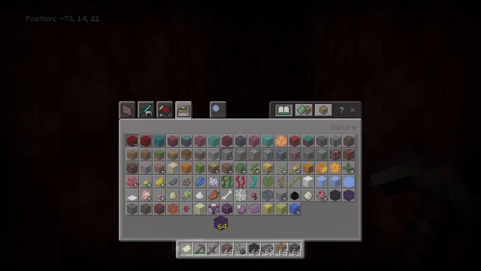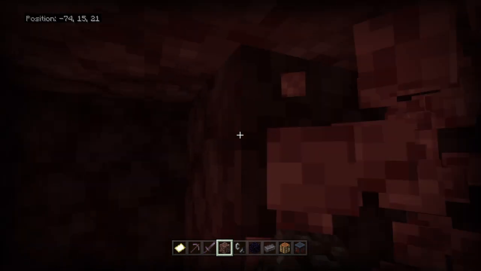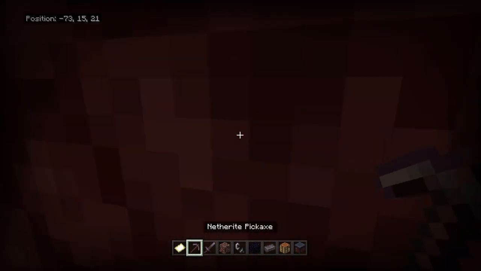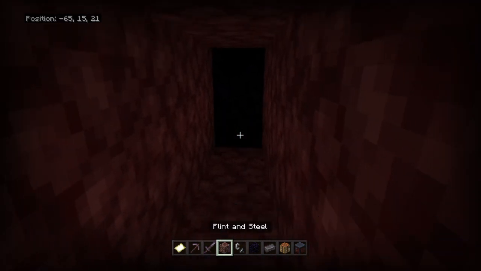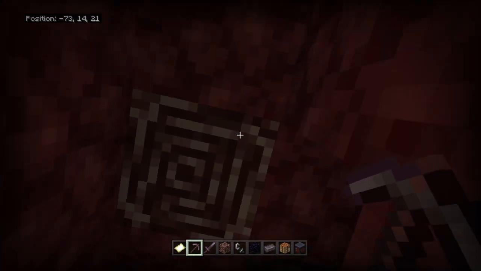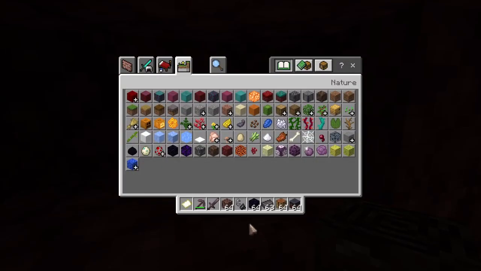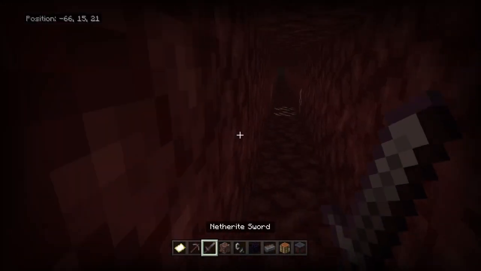Ancient debris. Yeah, this is it right here. That's what it looks like, and that's what it looks like from the bottom. So say you're just mining along, right? There would never be obsidian here. And you see this, that is netherite, and this is the ore you want to break. And then you would get the scraps, and you need four of those, like I said, and the gold to make the bricks. And oh yeah, you do need to smelt it.